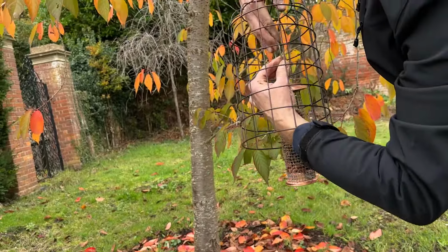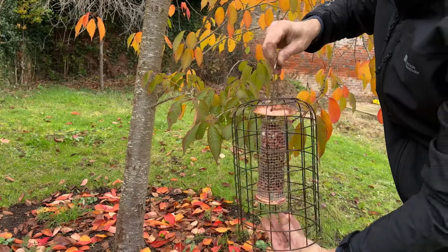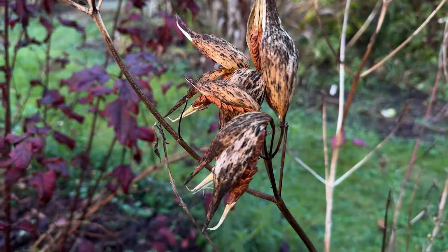The other thing I found really useful are sort of cages that you can put around the smaller feeders so that the small birds get a chance, because otherwise I find that the pigeons and magpies and crows come and get all the food and the smaller birds don't have a chance. So on some of the feeders I've put wire cages around them, because that stops the bigger birds being able to get in. So in case you're wondering what those are, that's for that reason. But I don't put it on all of them. I like sort of little open ones like this, because then any bird who wants it can have some.